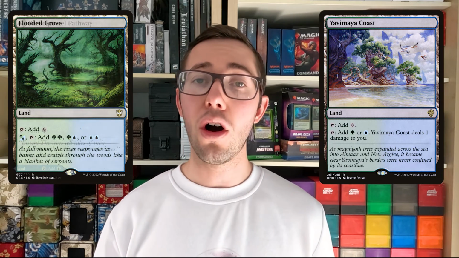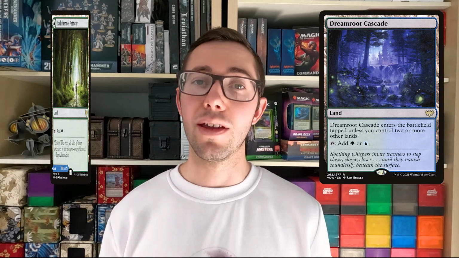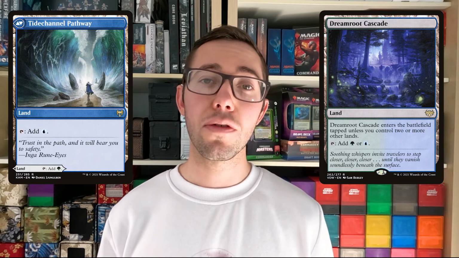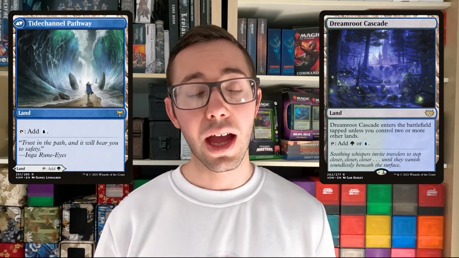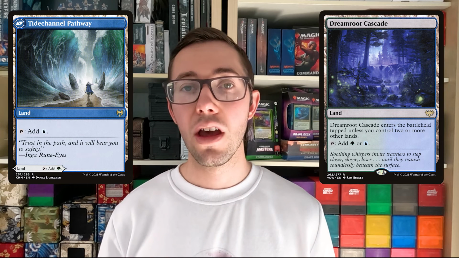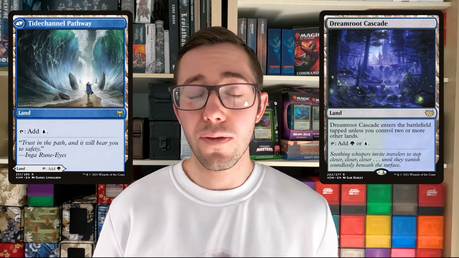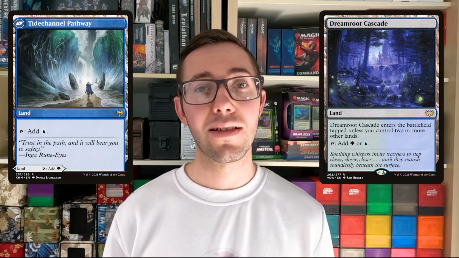Up next we have Bark Channel Pathway and Dreamroot Cascade. Whilst the pathway only taps for 1 colour of mana throughout the game, you do get to pick which one this is, making it infinitely more useful than just playing a basic. And yes, I know that the Cascade can potentially come untapped, but playing it after turn 3 fixes that issue, so hopefully you've got a couple more lands you can play before it.